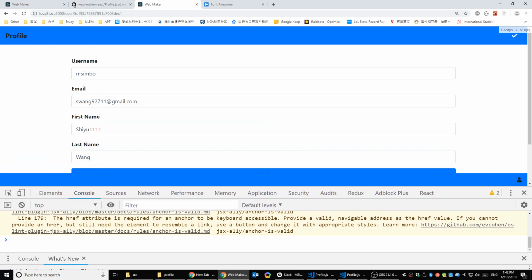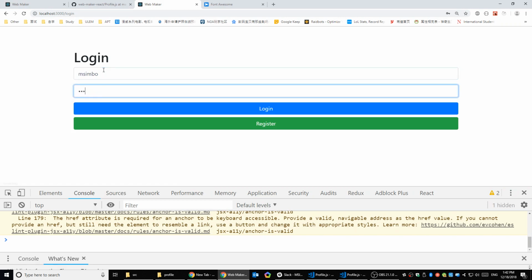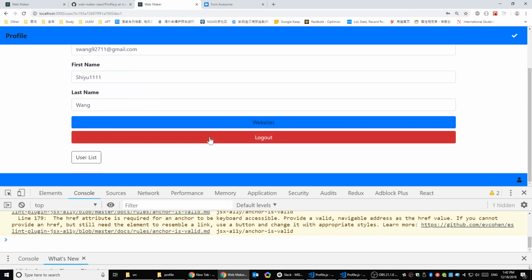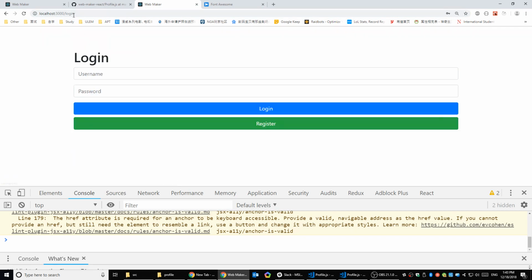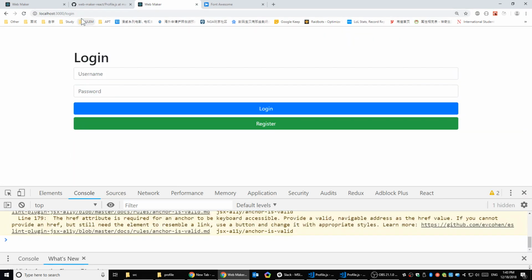So if we try to save, data still works. Let's try it again. Log in as m symbol 1 2 3. This is still working. I'm still getting my user information. And then if I log out, let me copy this one first. If I log out and try to just directly type my information, it's not going to work. It's never getting me back to my login, that allows me to go to my profile, right? Because I didn't log in.